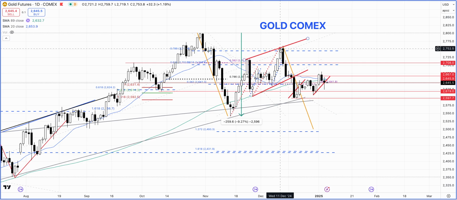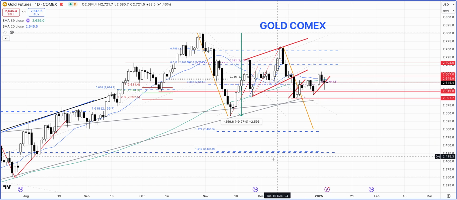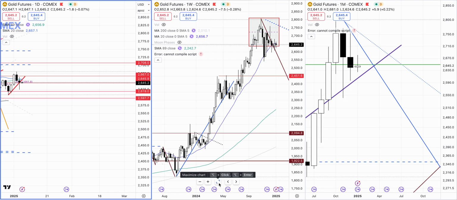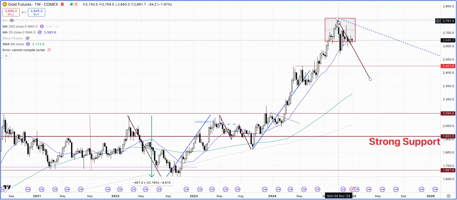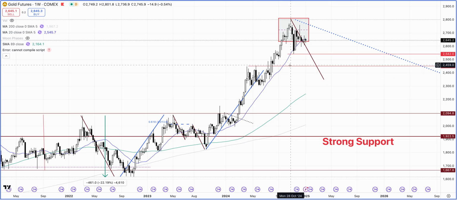Ever since it's completed this pattern, the chances are we are actually in this orange ABCD to the downside, around 2500. That is the kind of region it could target. Weekly chart. So of course, if it begins to take out these lows, then we could see 2450. This is a symmetry coming in on 2350.